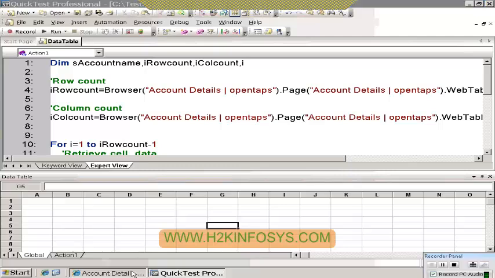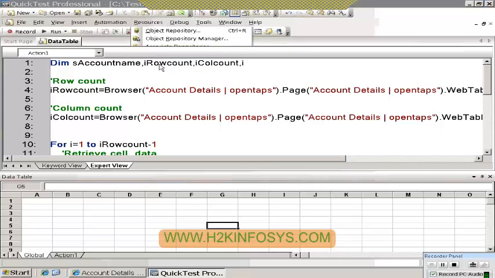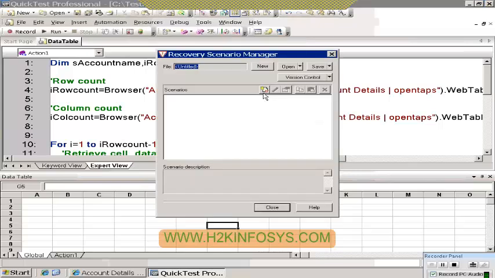So let's look at, for this open tabs application, what are the different recovery scenarios we can create. So it goes under resources, then recovery scenario manager, and then you're going to create a new recovery scenario.